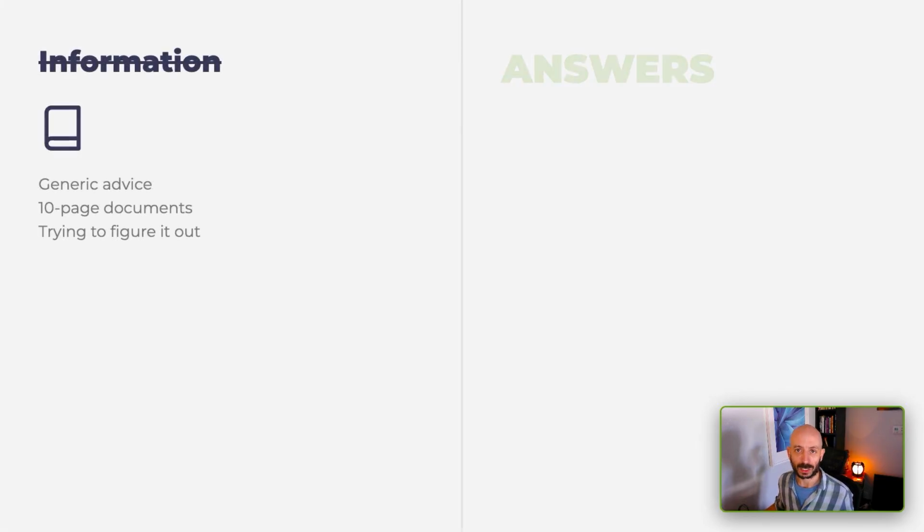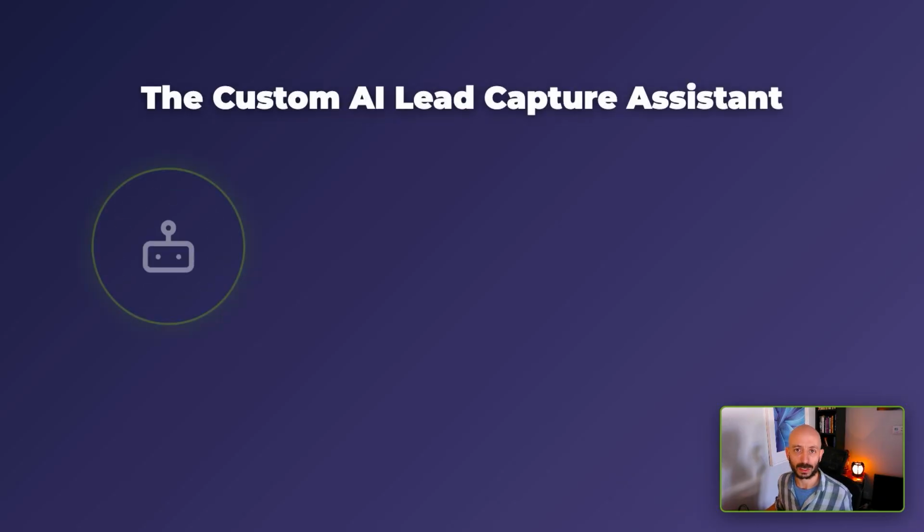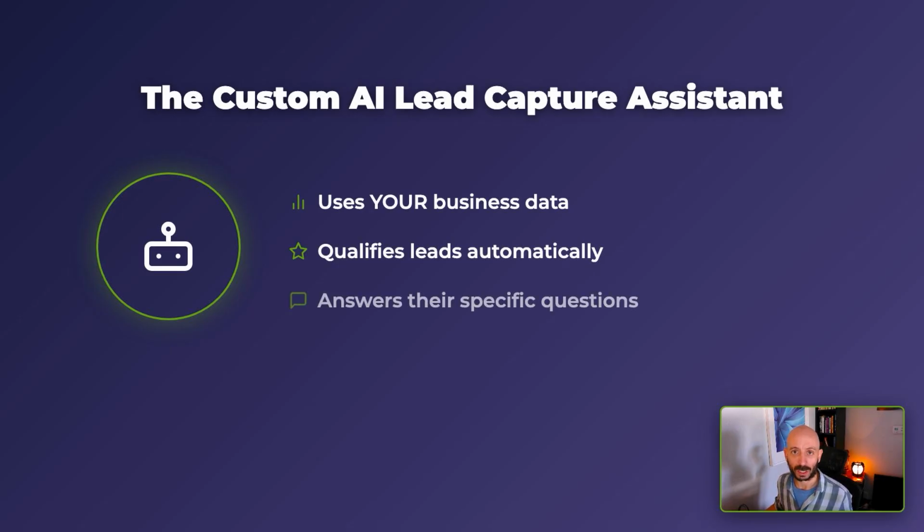But here's what I see is actually changing in marketing for businesses and consumers. People used to want information, but now they want answers. Answers for their specific situation. And AI has made that possible. So instead of handing someone a 10-page PDF document and hoping that they find what they need, you can now give them a tool that actually talks back and has a conversation with them.